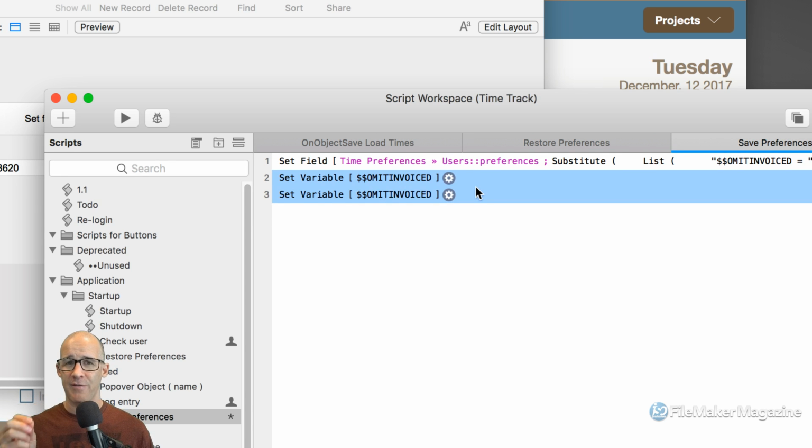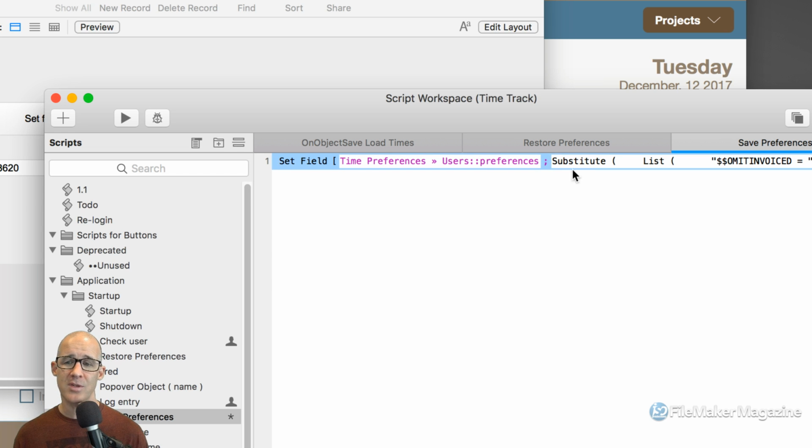when you're going to change out a variable, you either have to do one of two things. You either have to write really complex logic that is going to say, do you have the omit invoiced in there? Okay, if you do, using a pattern count, I need to substitute that value out. Well, now I need to substitute the value out, and that means I have to not just get the name of omit invoiced with the double dollar signs, but I have to include the equal sign and the value that's after it and the semicolon. Now, I can read everything up to the semicolon and the paragraph return, in fact, in the list of the variables, and I can get rid of that and then append the new value after that. But sometimes you have to think, is that more hassle than it's worth? Is that more code than I need to deal with? And in this case, I figured it was.